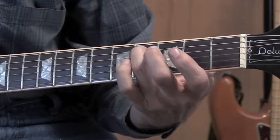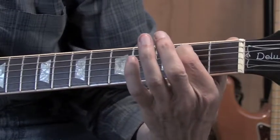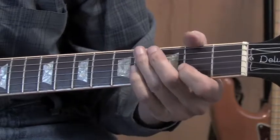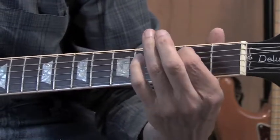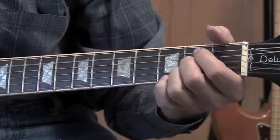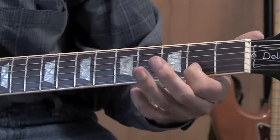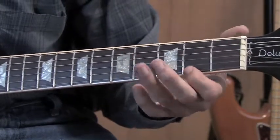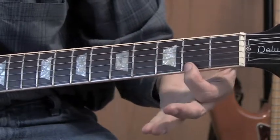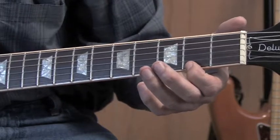First is open again. Ring finger on the fourth fret of the fifth string, then down to the second fret. This finger comes up and plays the second string on the second fret, then open six — all at the same time. What I'm doing there: first finger, second fret, first string, with the open fifth — two notes together.